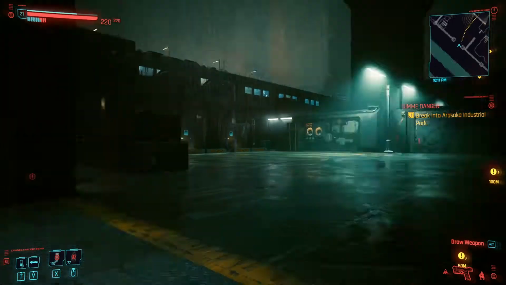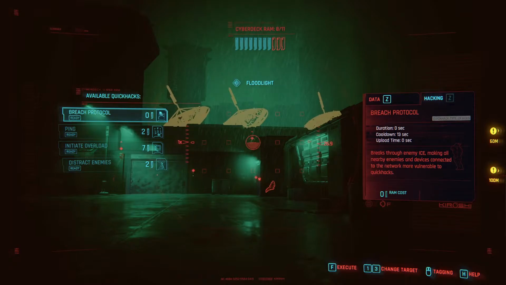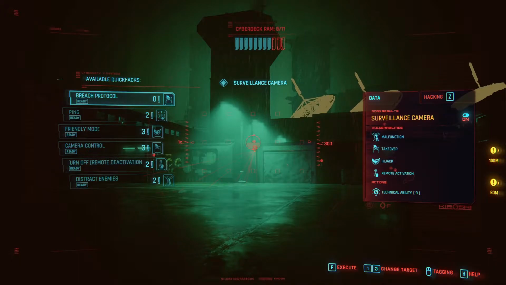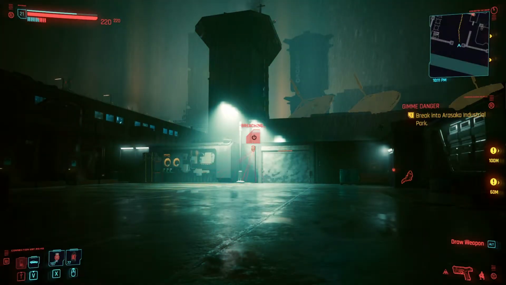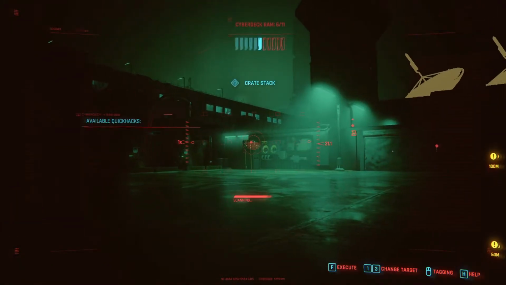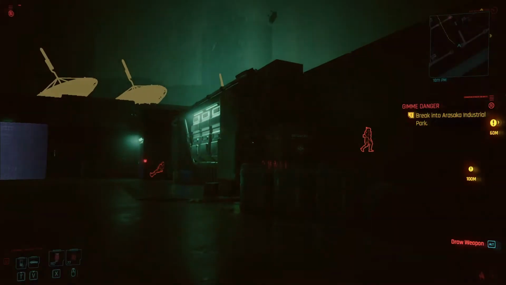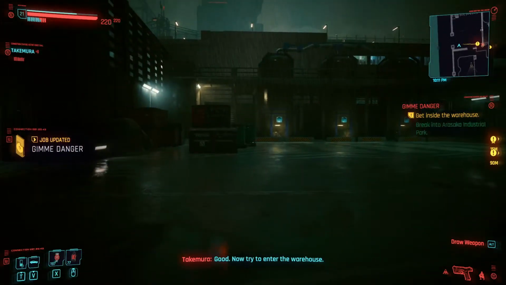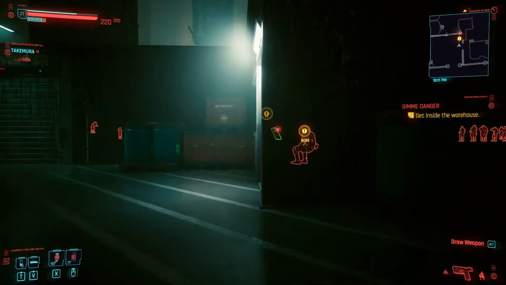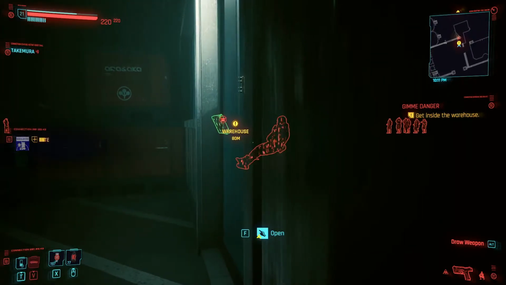So there's a lone guy there and a lone guy here. You are a floodlight. We have a surveillance camera over here. Let's start by turning that off. The absolutely last thing that I want to have happen is... breaching. Ooh. The last thing I want to have happen is, now try to enter the warehouse. Yeah. I will draw their attention away. The last thing I want is just being spotted by a camera.